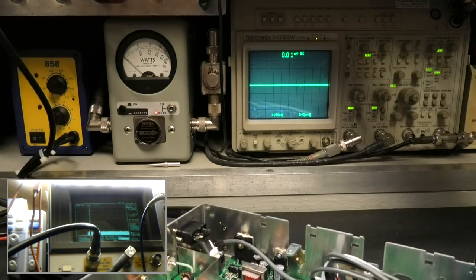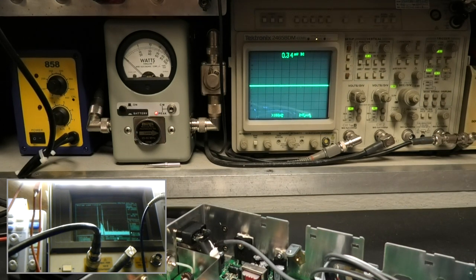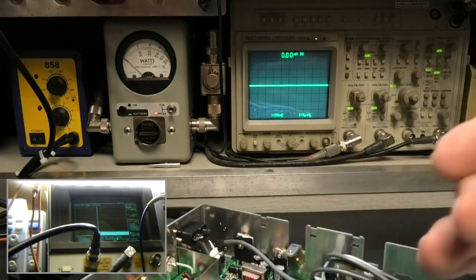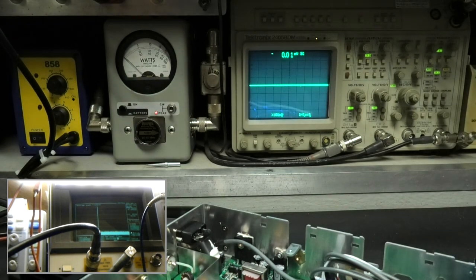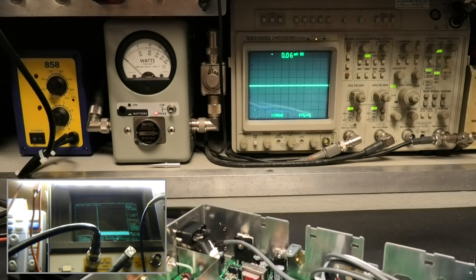Let's go to 300. This is as real as it gets. Now we can sit here and sweep it. We can do a lot of other things and show you a whole bunch more, which is far more accurate than trying to do some quick sweep over a period of time. That might be okay for specifications, but for the real world, this is only up against the load of this. But when you put things up against an antenna, that's the key right there. It's an entirely different world.